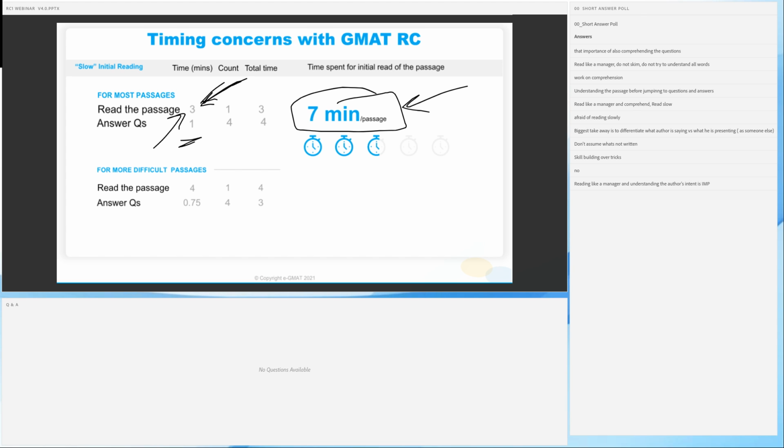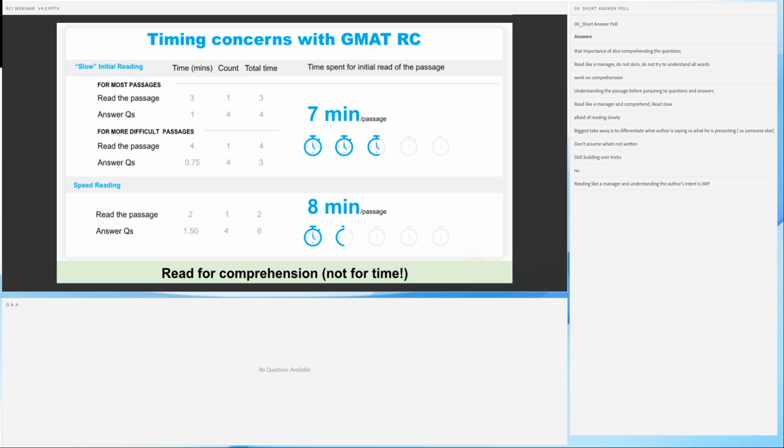There are some passages that are going to be really, really challenging. There you will take about 4 minutes, but usually if you do a good job comprehending those passages, the questions on them are really easy. Again, you'll get done in about 7 minutes or so. On the other hand, people who do speed reading spend about 2 minutes on the passage, or some of them even a minute and a half. Then while answering questions, they do a lot of back and forth between the passage and question. The hit rate is bad, and they still end up spending 8 minutes. Why? Because they're doing that back and forth.